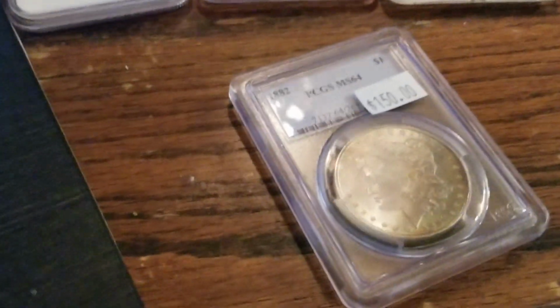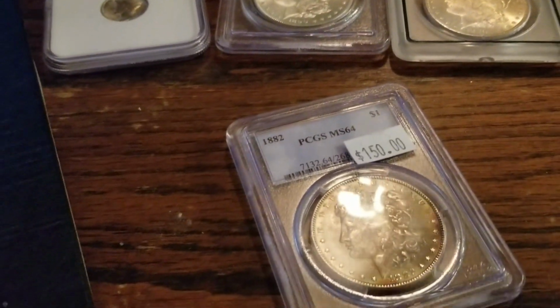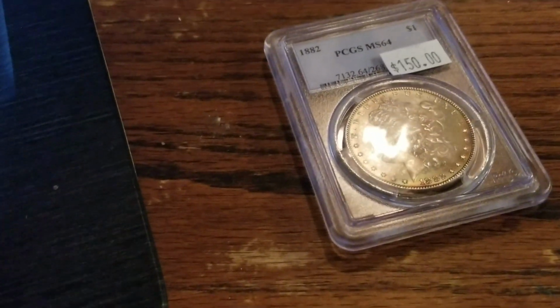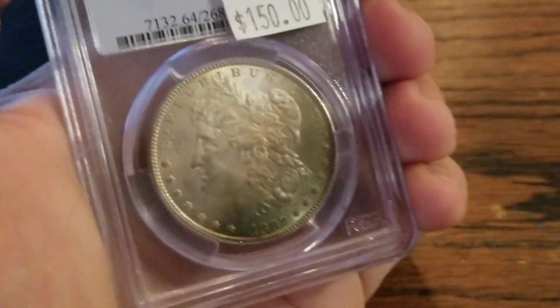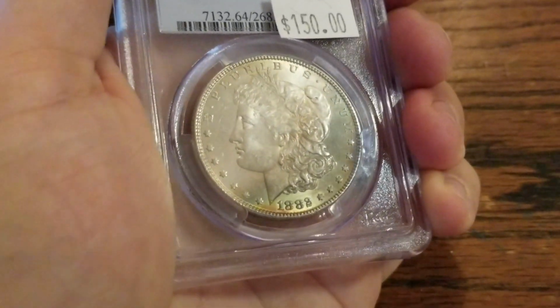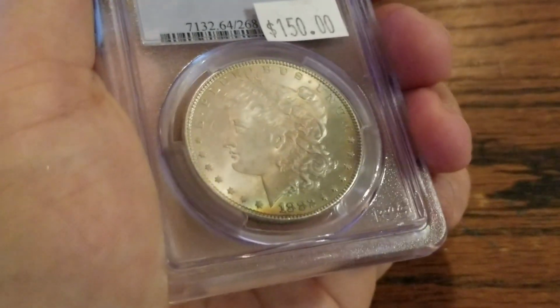Andrew Kimmel is basically considered to be the leading force on toned coins, and he says the only reason to buy a toned coin is because you like it, not because you think it'll go up in value. It varies from person to person. However, there are a lot of trends out there that people gravitate towards, which are colors of green, red, bright blue.